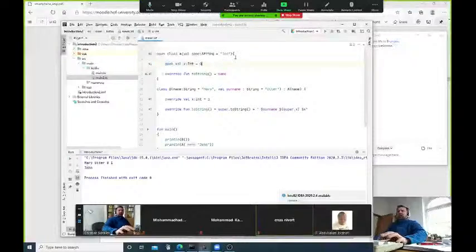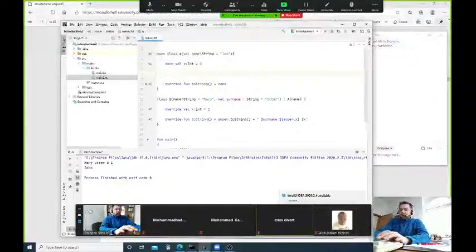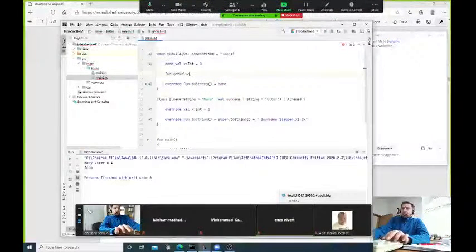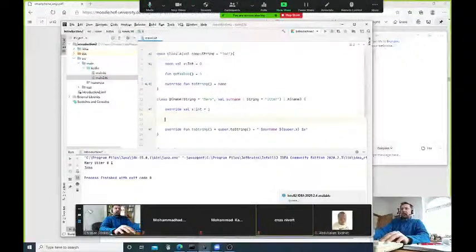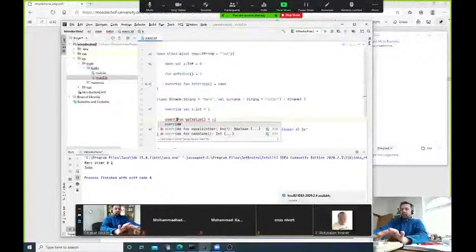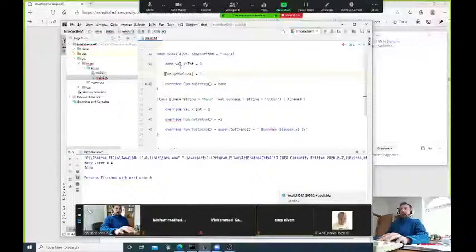Okay, let's make another function. Fun getValue, and it delivers 1. Write this function getValue here, and it delivers -1. We must override it, open it.